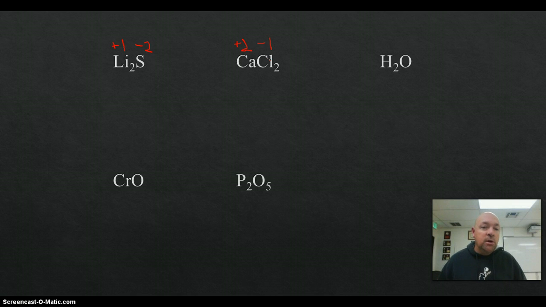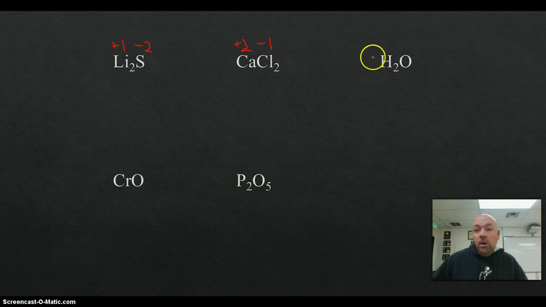Now if I wanted to, I could, and I would find out that I get the same answer. If I wanted to set it equal to 0 and make an equation, I would get the same answer. So the cool thing about oxidation numbers is there's a lot of different ways you can actually figure them out. Some are easier than others, but you will end up with the same answer any way you do it. So that's kind of cool. If you forget one way, there's always another way that you can approach it. And that's kind of the awesome thing about this.